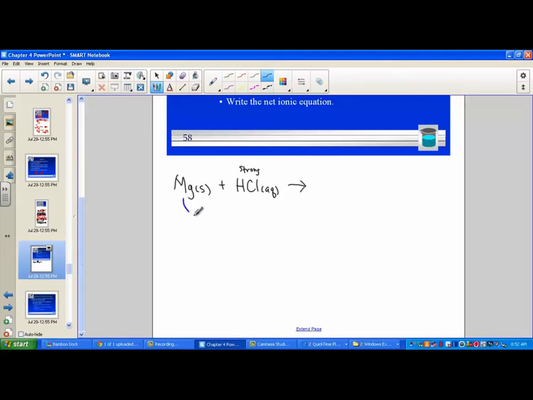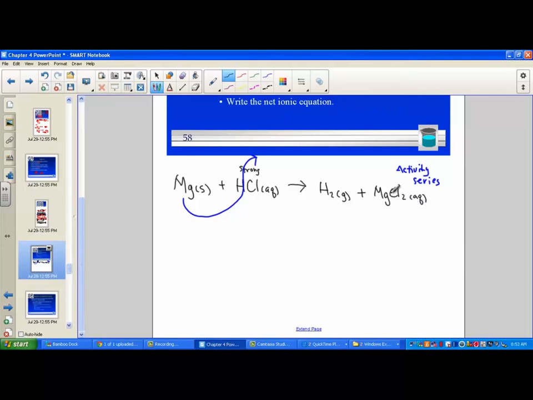Remember the pattern of change? Magnesium is strong enough to displace the hydrogen in our compound. We had something called the activity series in our first year chemistry, and we would know that magnesium is higher up on that activity series, making it more active or strong enough to displace the hydrogen. And so when it does, molecular hydrogen gas will form, and going into solution now is magnesium chloride, MgCl2, based on charge, which will indeed be aqueous. This also is a strong electrolyte. It's an ionic salt. Any water-soluble salt is a strong electrolyte and it will dissociate.